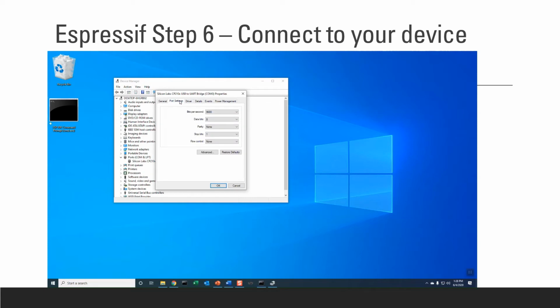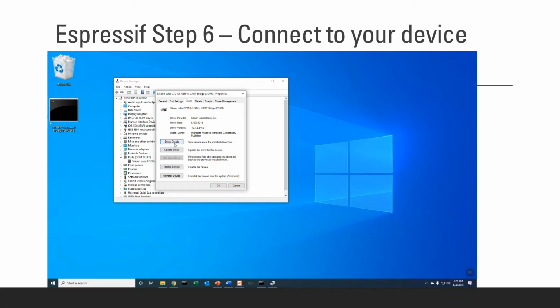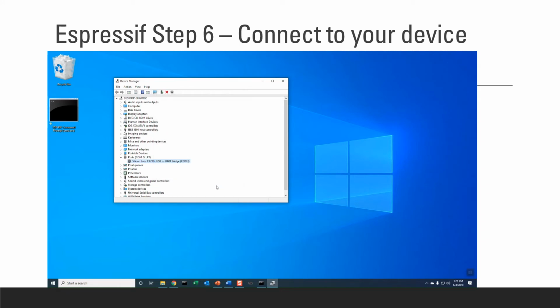And right now it's set at 9600, but we're going to override that, and you can get the driver details if you want. But that went smoothly. You can see now that it's all installed.